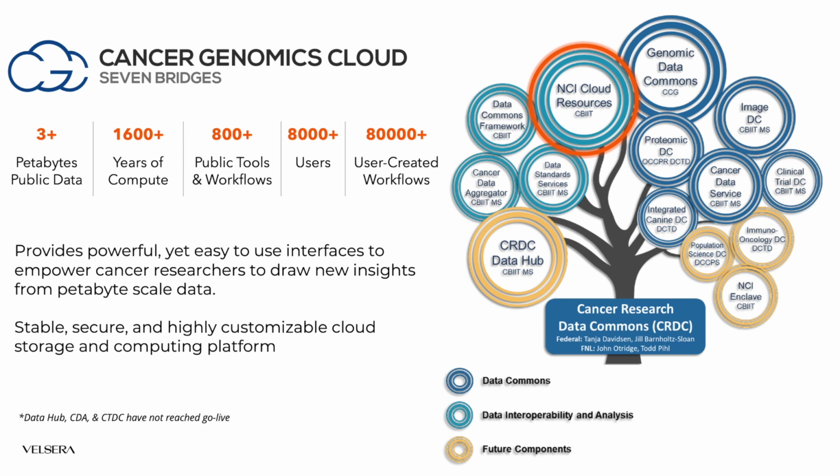The Seven Bridges Cancer Genomics Cloud, powered by Velsera, or CGC for short, is part of a larger ecosystem, the NCI Cancer Research Data Commons, or CRDC. The CRDC is a cloud-based data science infrastructure that provides secure access to a large, comprehensive, and expanding collection of cancer research data. Users can explore and use analytical and visualization tools for data analysis on the cloud. The CGC is a cloud resource, highlighted above, that was built to not only provide access to CRDC data from several data nodes, but the analytical tools to analyze it too.